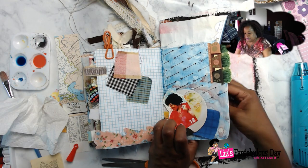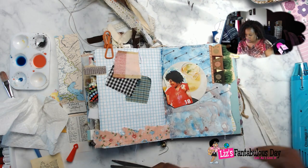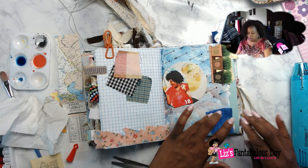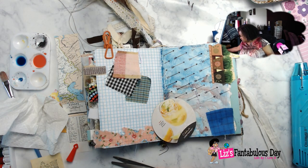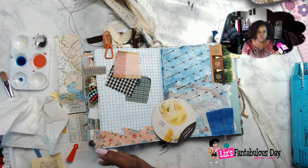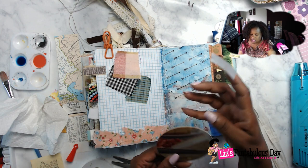And you know what? I don't think I need this paper on here anymore either, so let's take that off. It's distracting me. Put that over to the side, and then I'm going to do the same thing with this. I'm going to take just a little bit of glue. I like stuff hanging over the side. Now, instead of glue for this, I'm going to use some double-sided tape. And thanks to Rachel, I found that Joann sells the double-sided tape for a relatively inexpensive price. And I like it. Should I use this side? Because it has more color than this side does. I think I will.